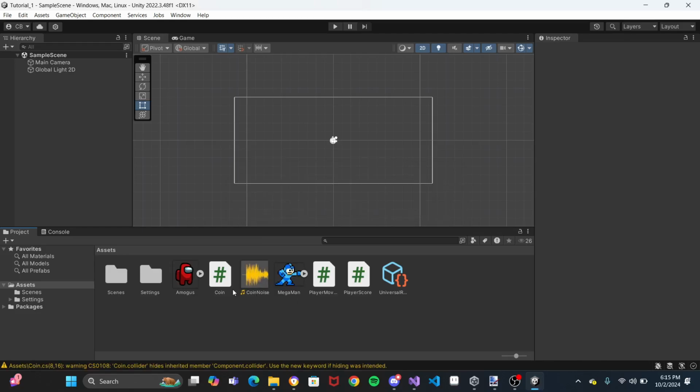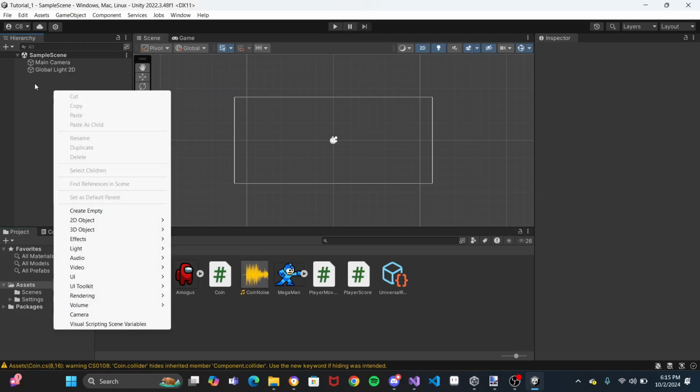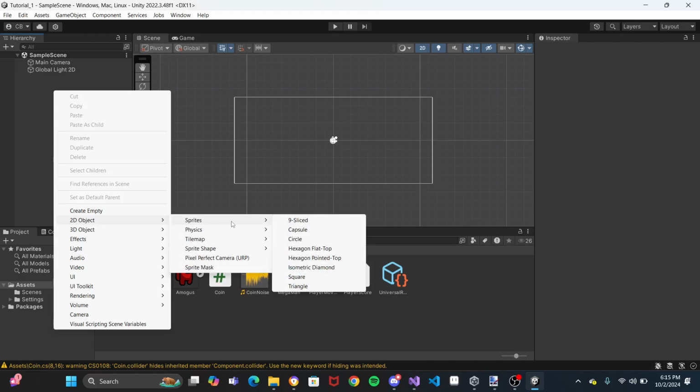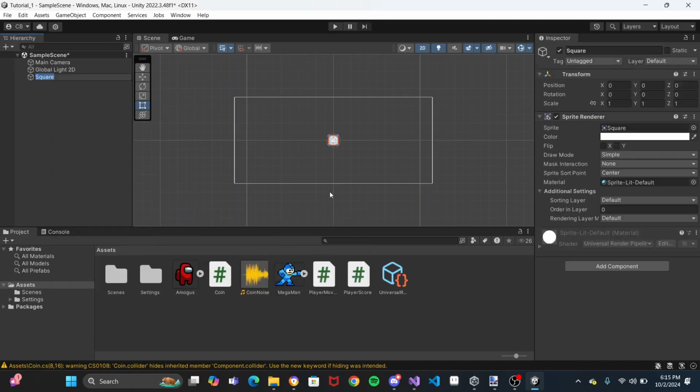We'll go over them in a little bit, but what I would like to do is start off by making a platform for our game. So if we right click in the scene hierarchy, go to 2D object, go over to sprites, you can select square. And that'll just create a nice little square for you right in the middle of the scene. We can rename this on the left side to platform. If you want to rename it again, you can just double click.